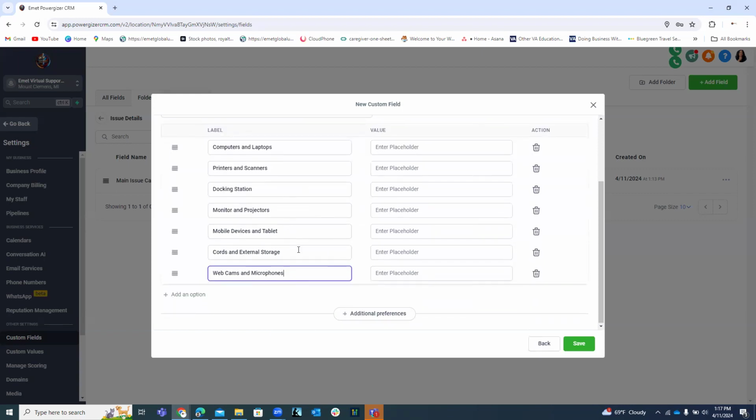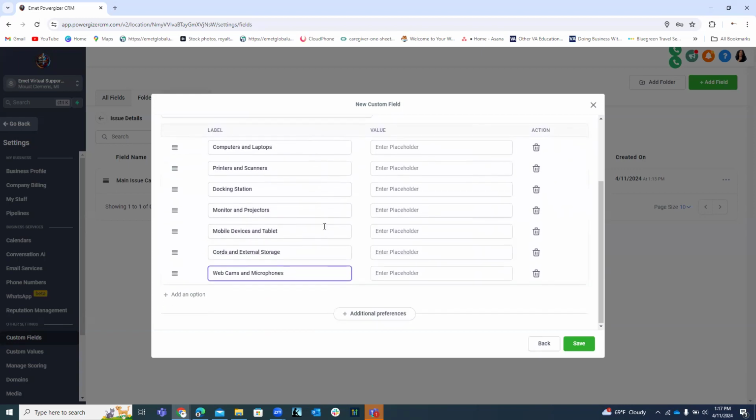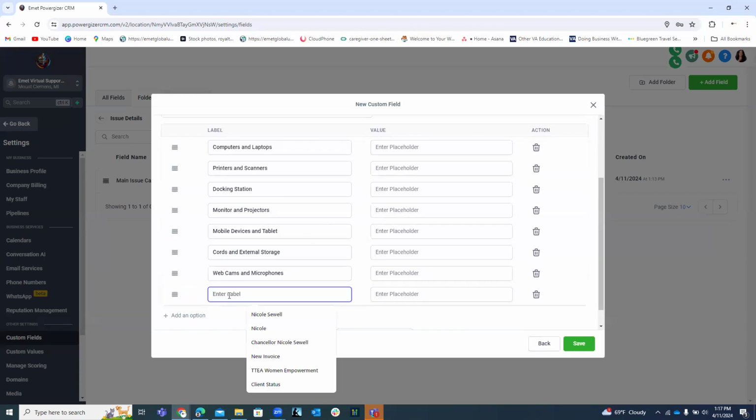All right. Some people's list is going to be longer. There's a lot of companies that mail out different things, right? Some companies also mail out internet boxes.